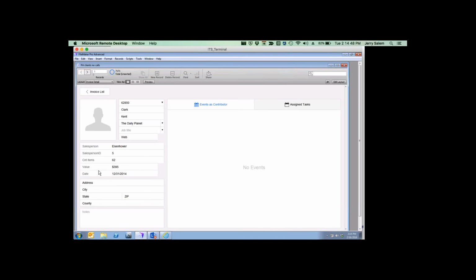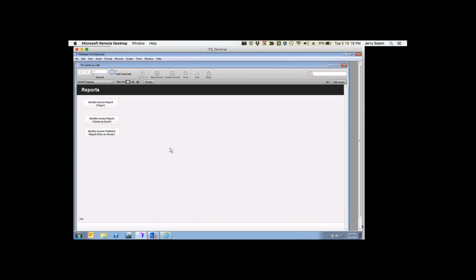Almost every database I've ever worked with has a paper report, but they're very one-dimensional. They don't change. If you want a report first put together sorted by salesman, and someone wants it later sorted another way and grouped another way, that's a whole other report with a whole other virtual piece of paper. Typically you'll end up with a reports menu peppered with lots of different buttons for different types of reports.